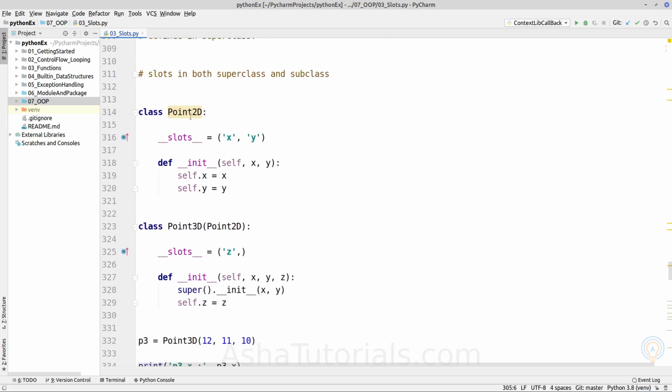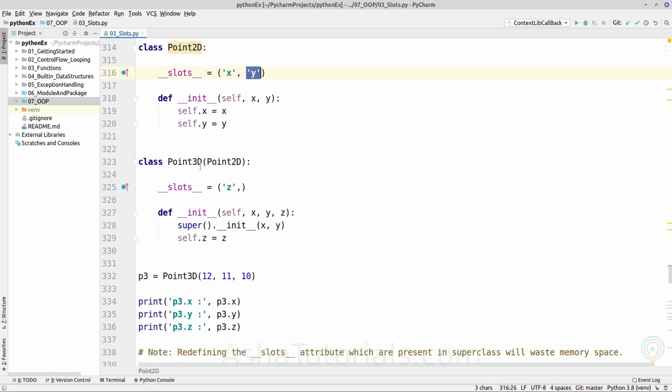For example, here class Point3D is inheriting Point2D, which defines slots with attributes X and Y. So when defining slots for Point3D, you don't need to define the attributes which are already defined in a superclass. We will add only the attributes which are newly added for this class definition. So it only contains attribute Z.